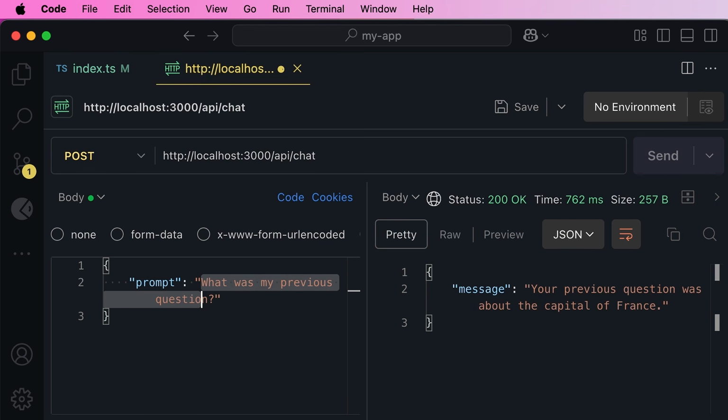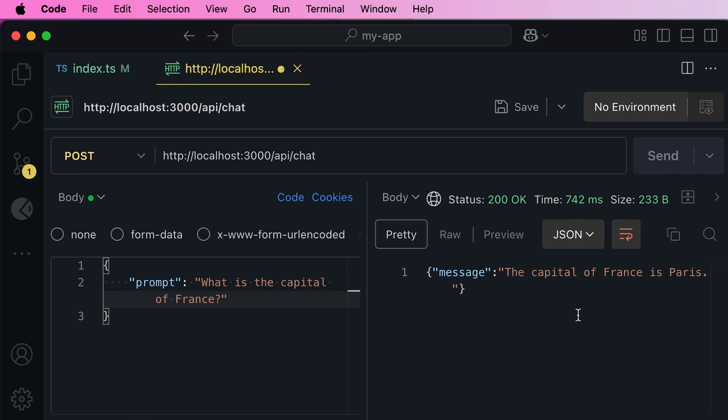I'm going to start with, what is the capital of France? It says the capital of France is Paris. Now, I forgot to pass the conversation ID, so let's add conversationID here. We can use a GUID or just a simple string like conv1. Let's start again. Okay. Now, in the same conversation, I'm going to ask, what was my previous question?